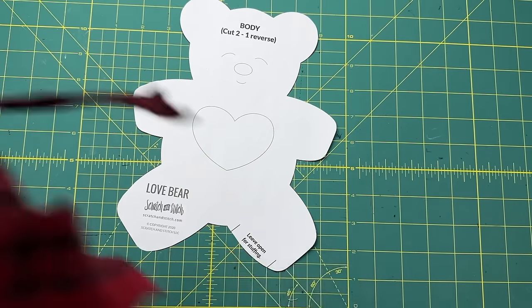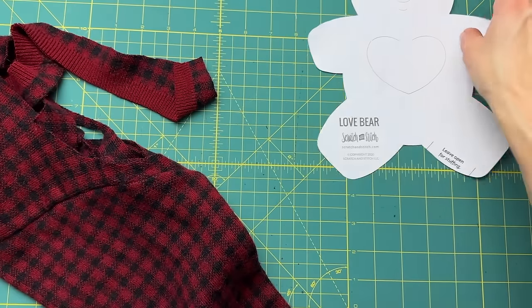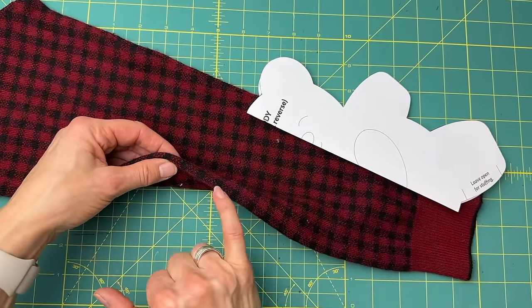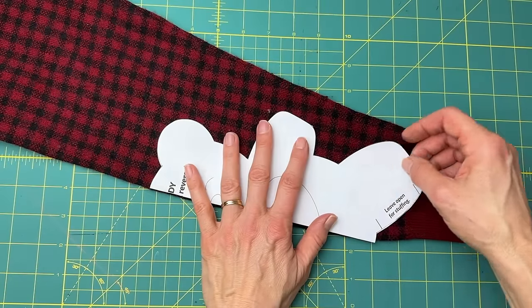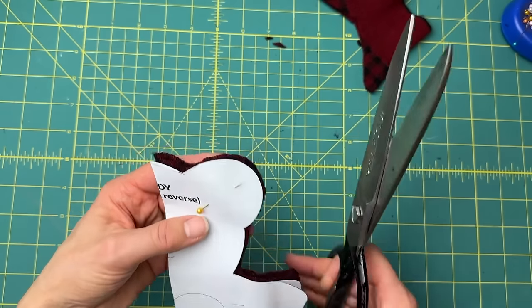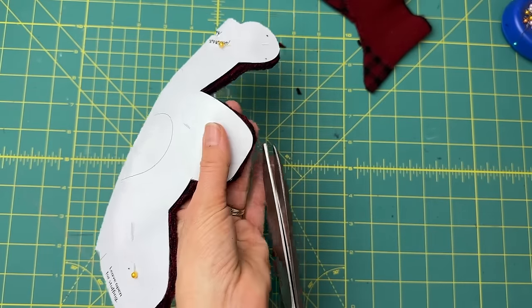I think I'm gonna try to get him out of this red and black sweater that I made that nice beret from a couple videos ago. If I fold him in half, this plaid, I think it looks best if I have one plaid running down the middle. So we'll just try to arrange like that. And you want your cutting to be as smooth as you can on little projects like this. If I've got little corners sticking out, I'll just trim those off.